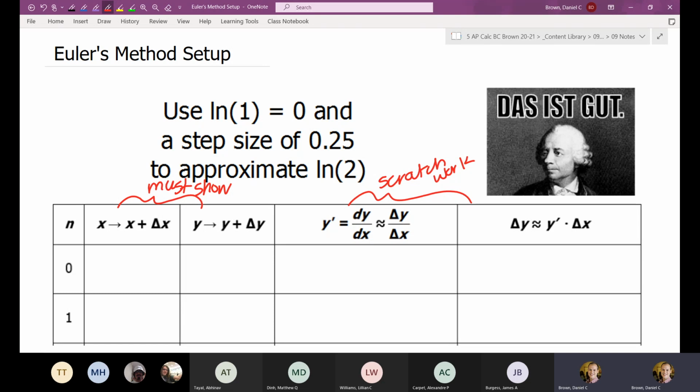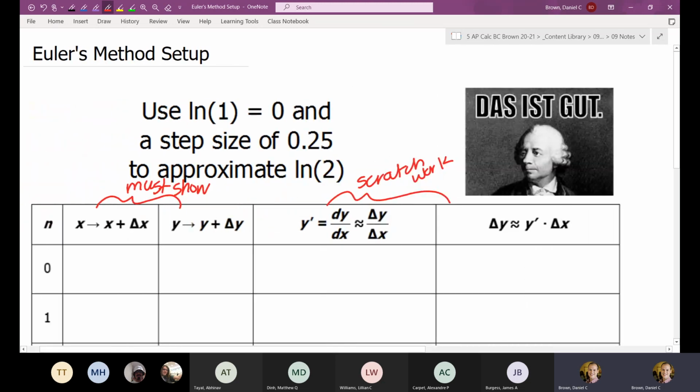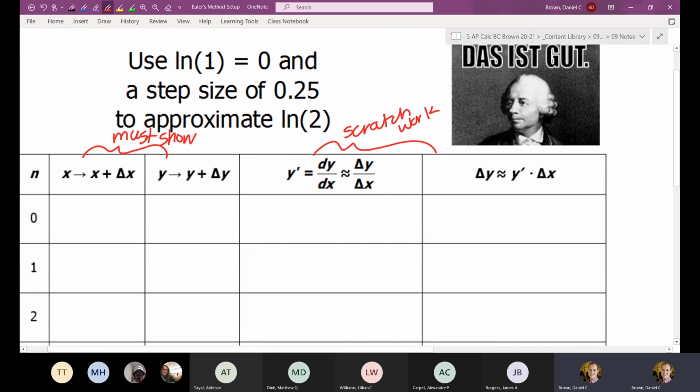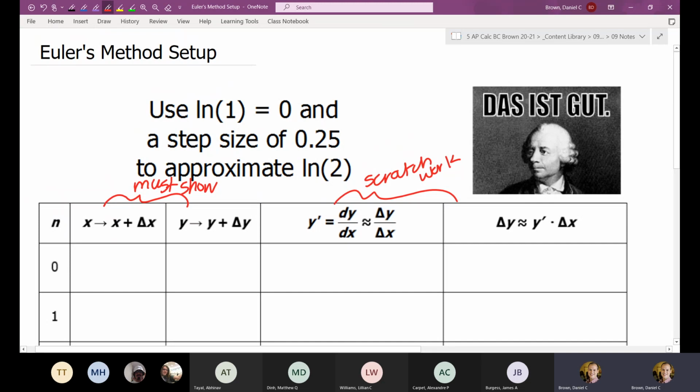We're going to approximate the derivative in some ways using an old school slope. So we're going to find the derivative. And then this last column is going to kind of tell us, we'll get to that in a second. I don't want to get too far ahead. But that's going to be the table that we use to set up the problem.